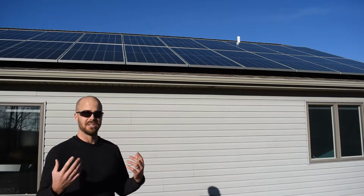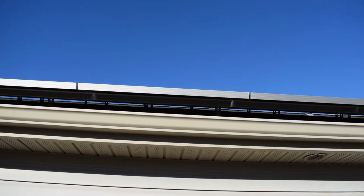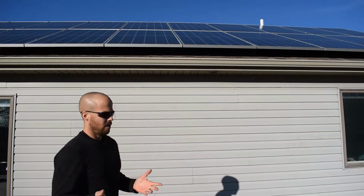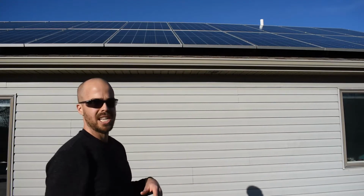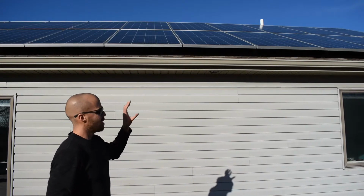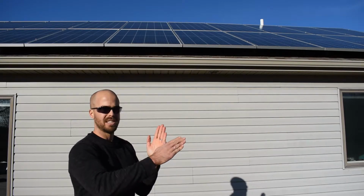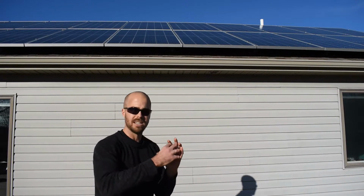Another thing I'm interested in seeing is, well, I'll show you here real quick. Sorry for this crappy camera work. This is a one-man production. As you can see, there is a gap between the roof and the panels. The gap from the roof to the bottom of the panels is about 6 inches or so. My question is, first of all, in the summertime, because the system is essentially providing shade for a good 80% of my south-facing roof, where most of the sunlight during the day hits, is that going to help cool my house? So not only am I generating power, but I'm also using the air conditioner less because the roof is shaded from the sun heating it and that heat seeping into the house.